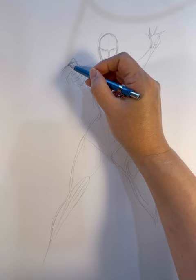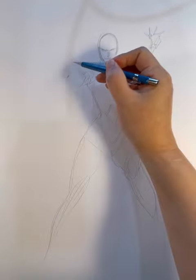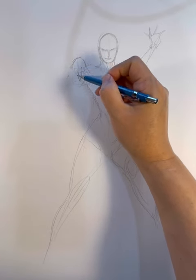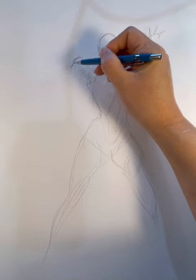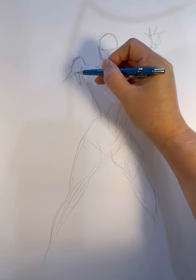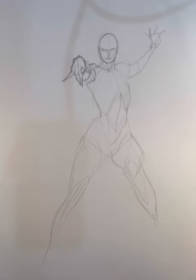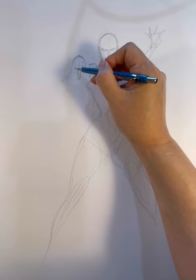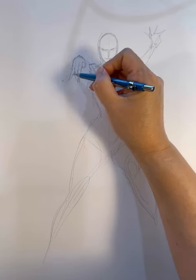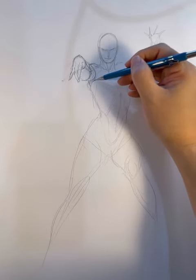I want Elsa with her hand pointed right at you, ready to blast you. The pose can go any way — it could be Emma Frost, it could be Scarlet Witch, it could even be Doctor Strange. But in this case it was Elsa from Frozen. As you saw earlier, I'm having trouble with the hand, so I actually posed myself — posed my hand — to get reference, to see how the hand looked in forced perspective.